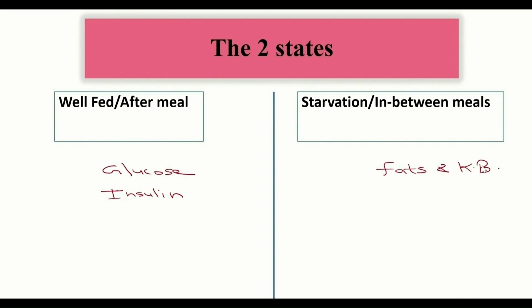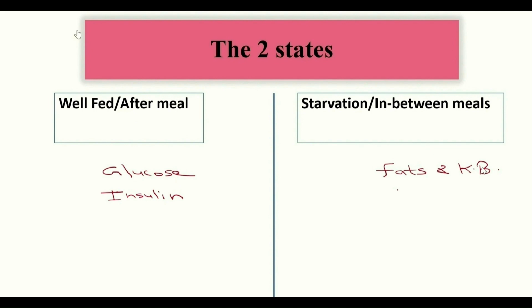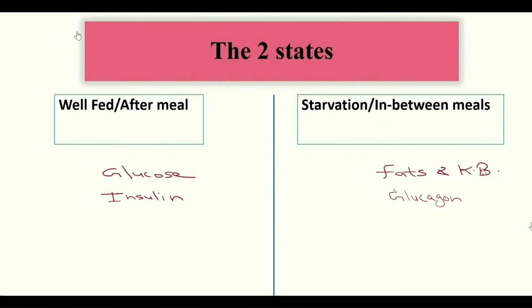Meanwhile, during the starvation state, the insulin levels drop. Instead, another hormone secreted by the alpha cells of pancreas rises, the glucagon. Two other hormones rise as well, besides glucagon: the epinephrine, by adrenal medulla, and the cortisol, by adrenal cortex. The balancing of all the pathways we listed earlier is majorly controlled by these hormones.